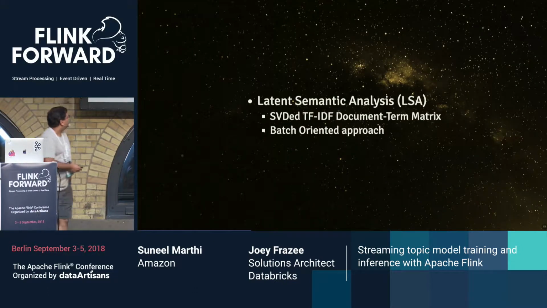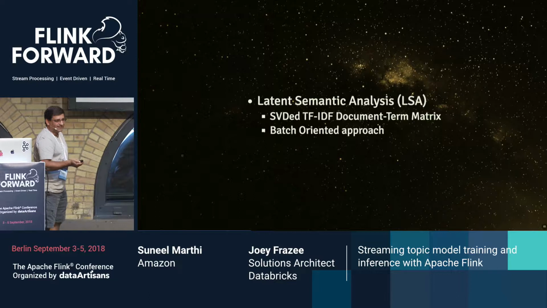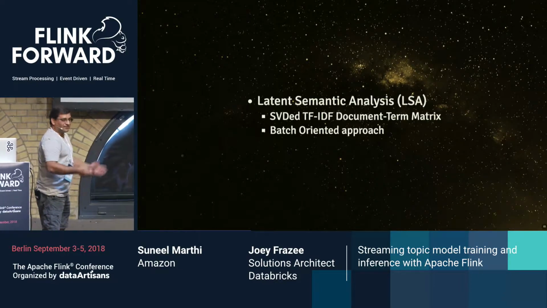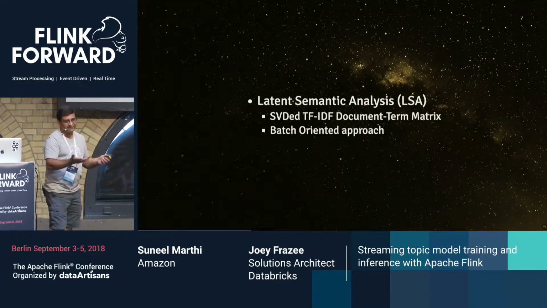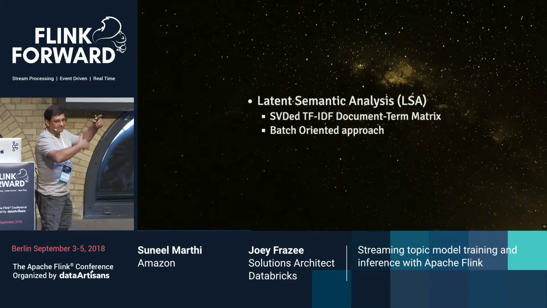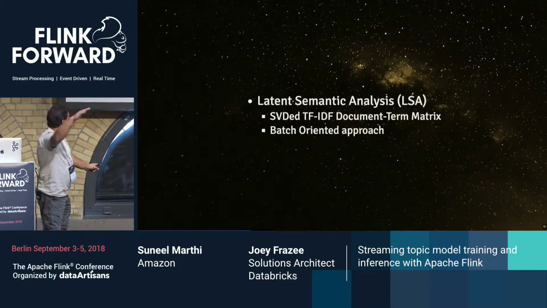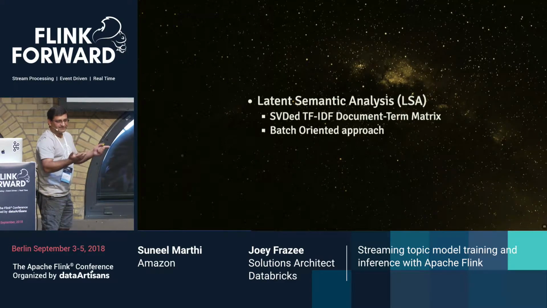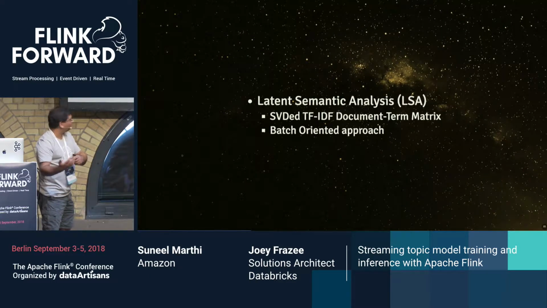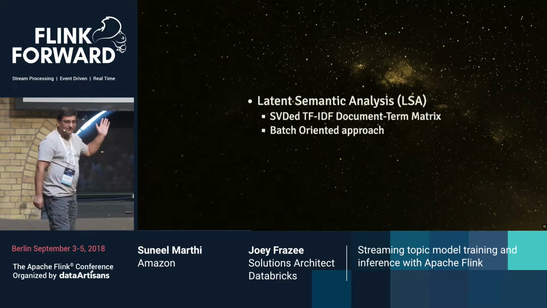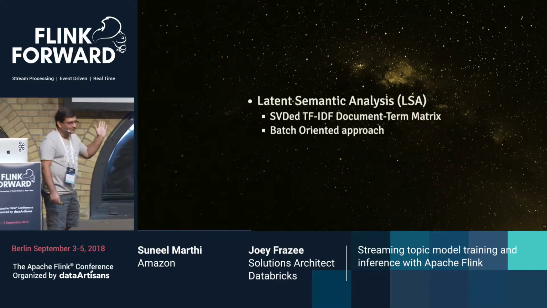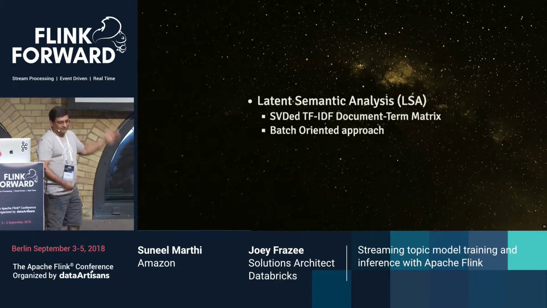So the other approach after LDA is something called latent semantic analysis, which was used in the search engines in the early days. So basically, you have the entire collection of documents, and you create a TF-IDF of every word that you see across the documents. So you have a document and term matrix. And you want to reduce that matrix using a singular value decomposition, SVD. And then you take that matrix for computing the topics. Since you're doing a singular value decomposition, it's again a batch-oriented process. So yeah, this is the traditional way of doing topic modeling.